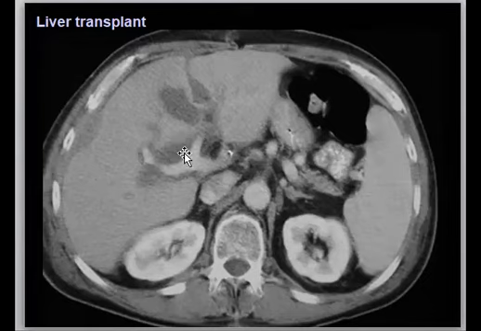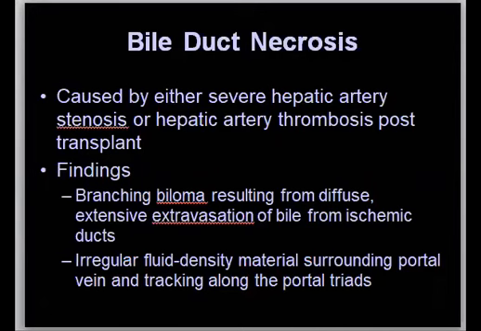So what is beside the portal? It will be the biliary tract. So maybe it is a biloma. And if you think about a biloma that extends everywhere, and this patient has a liver transplant history, then maybe what happened is ischemia of the hepatic artery, or stenosis or thrombosis. If this happens, it will be what is called bile duct necrosis. Nice, rejection too.